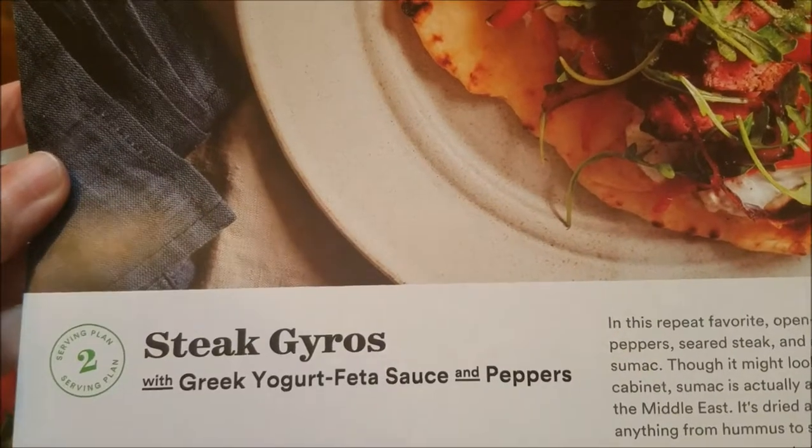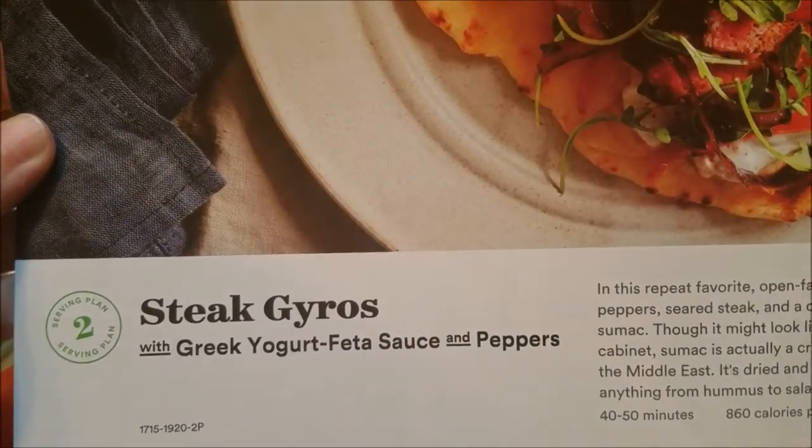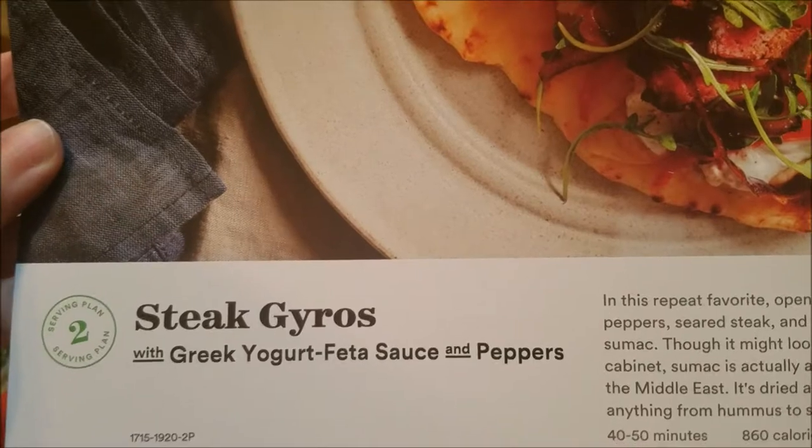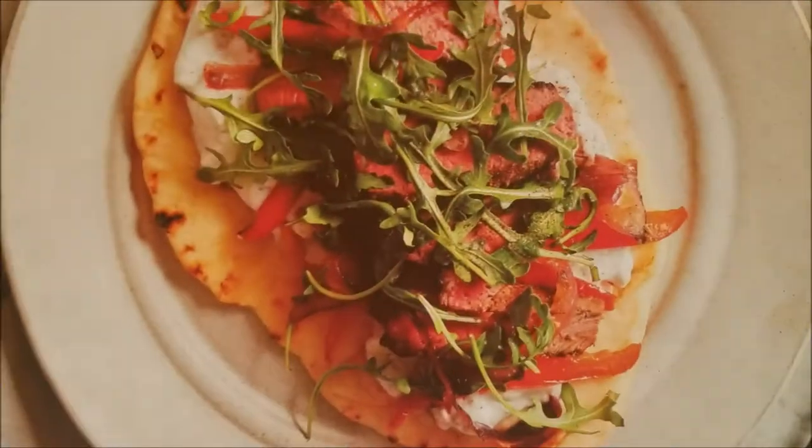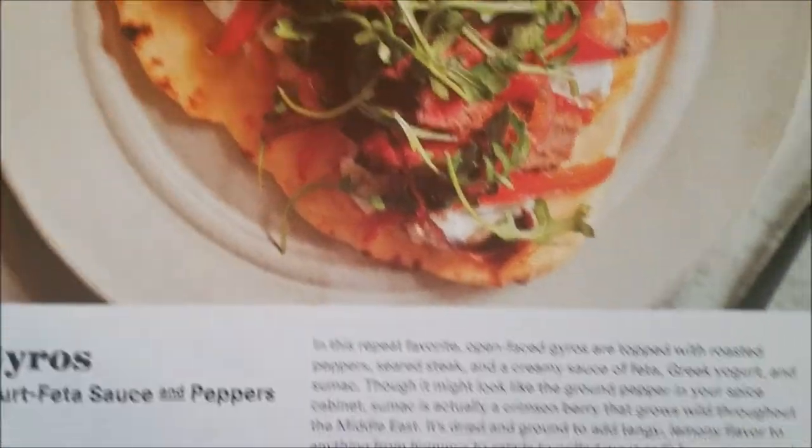Hey guys, today we're making another plated dish. This is steak gyros with Greek yogurt feta sauce and peppers. Here's what it looks like.